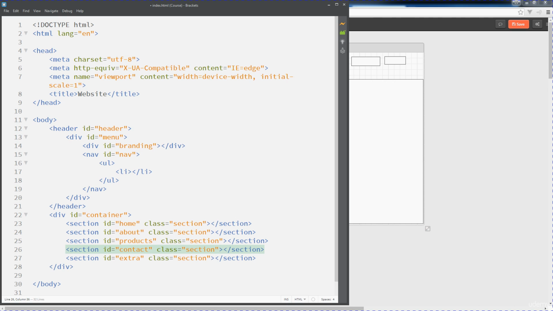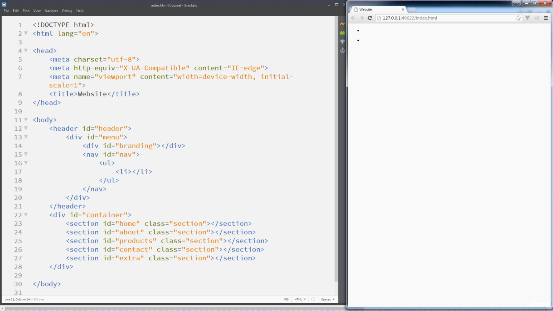So let's take a quick review of what we've done over here, and we're going to output that page within the display area so we can see it actually gets presented. So when we save this, and now if I refresh it, there's really not much happening yet in our website, and that's because we don't really have any content. So this is all just structure and placeholder.